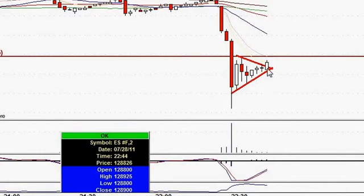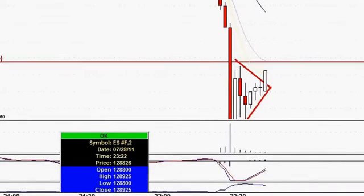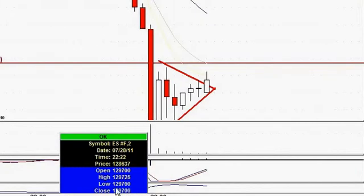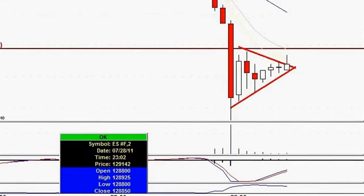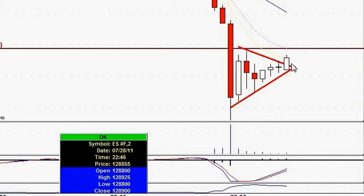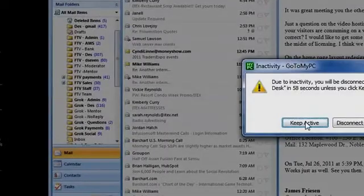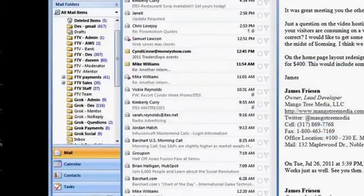To be quite frank, there's a little pop there. I could stop out of half of my position if we go higher. Let me blow this up so we can really see it. But no volume has come in. Look at that, people selling into that strength is what it looked like. Every time it pops up, people are selling into that strength. Let's see if it can keep doing that. If it does it for very long, it will come back down. However, if it stays here, oh, nope, keep active, move over, all right.